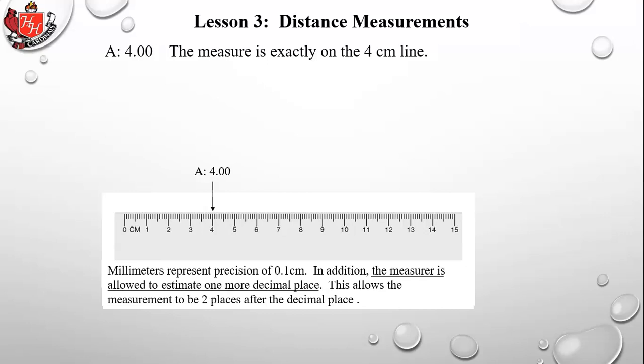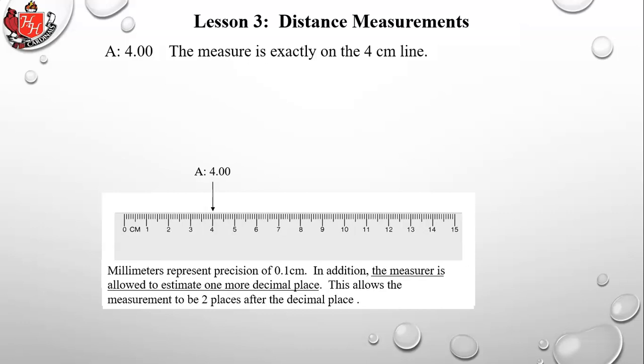There is a ruler, or it could be a meter stick, and it's showing those numbers that you see along there are the centimeters. That arrow is pointing exactly at 4. So the level of precision that we measure is 0.00. Why? If we're measuring in centimeters, it's 0.00. And why is that? Because you can clearly see there's a 4 there. But we also have millimeter markings, those tiny lines. And those represent 0.1 centimeters.